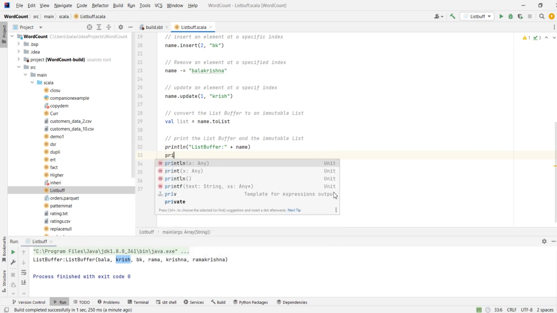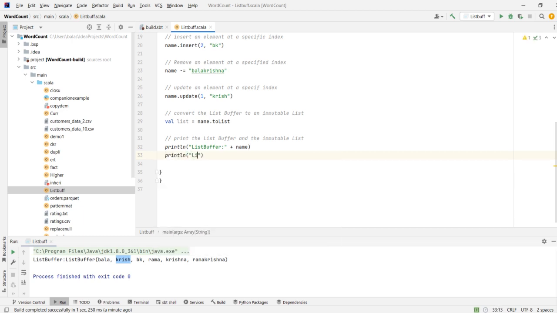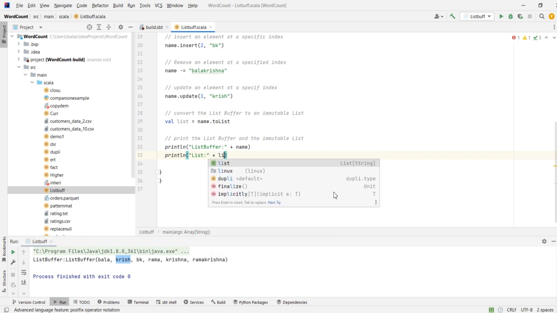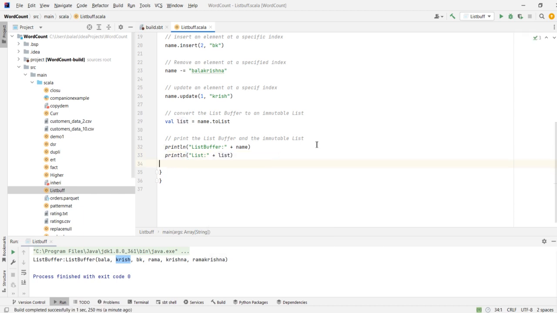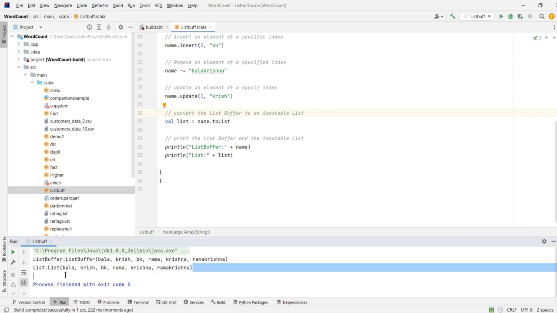Now let's try to print it. List. Now let's run it and see. We can see one other line called list. So all the elements which are part of list buffer are converted to list, and then it's printing it.